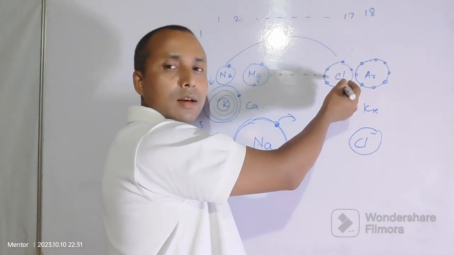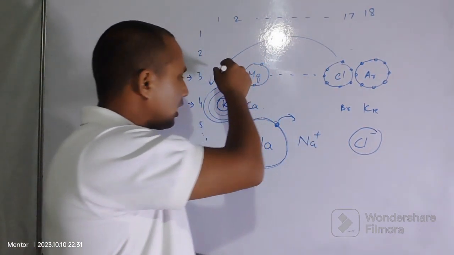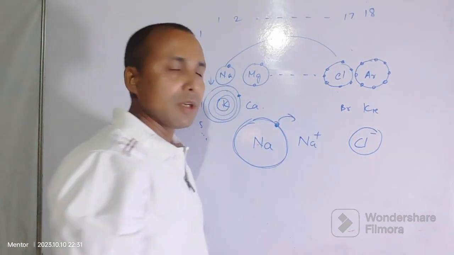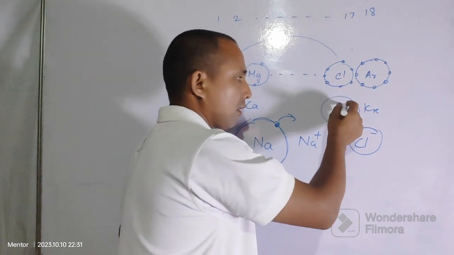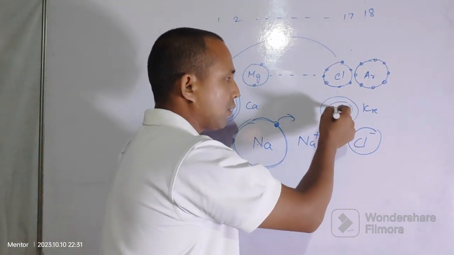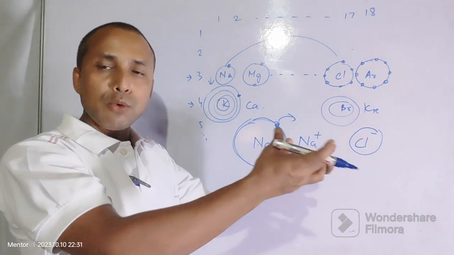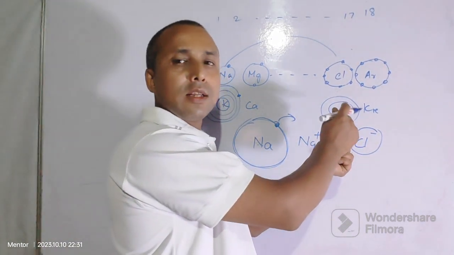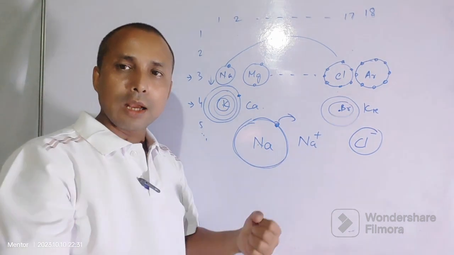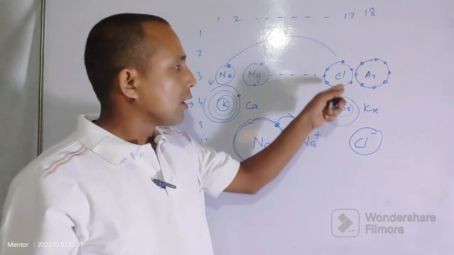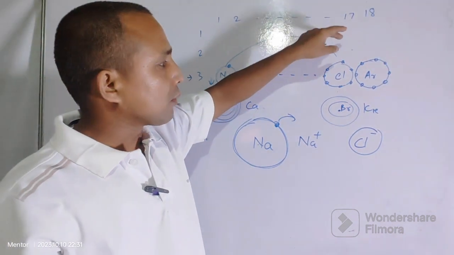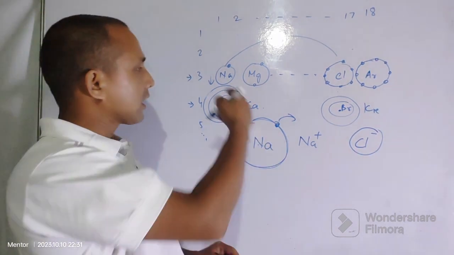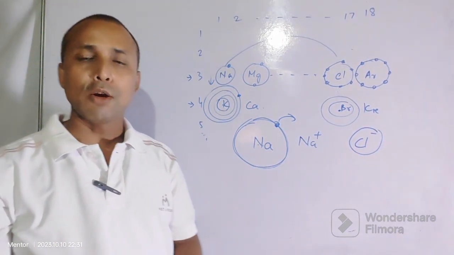And here again the metallic property increases going down, at the same time non-metallic property will decrease, because the outermost shell becomes farther away, so the nucleus cannot attract other electrons easily, since it is far away from the nucleus. Therefore that capturing capacity will reduce in this case. Therefore in the non-metal case, from top to bottom the non-metallic property always decreases, but in the case of metals it increases. So I hope you understood.